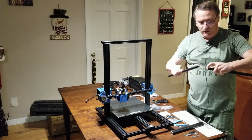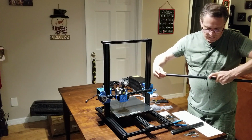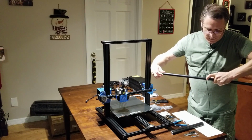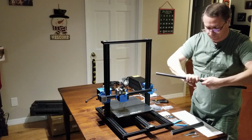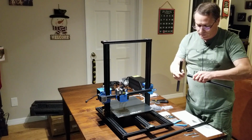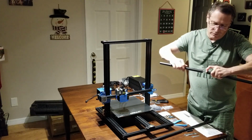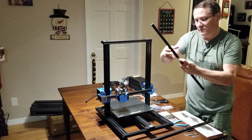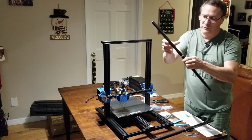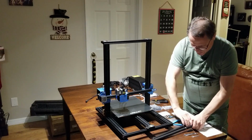So I'm going to back mine out just a little bit, kind of hold it in place so I can get the other side started without it turning and spinning. And then just screw them together tightly. Okay, do the exact same thing for the next 2. I'm screwing mine not quite halfway in, holding it with my fingertip and screwing on the other side, to keep the bolt from moving. And then just screwing it the rest of the way together. Okay, just make sure they're torqued tight.